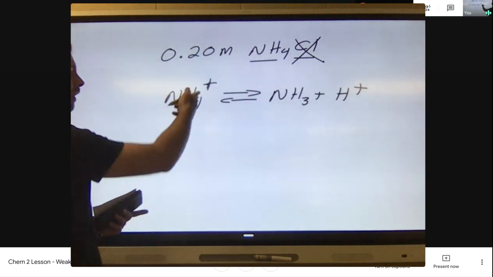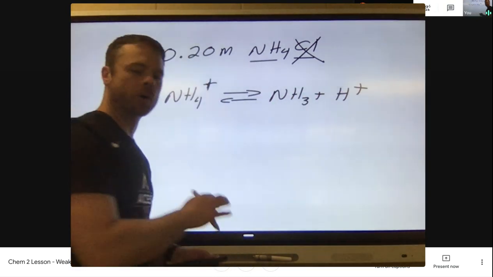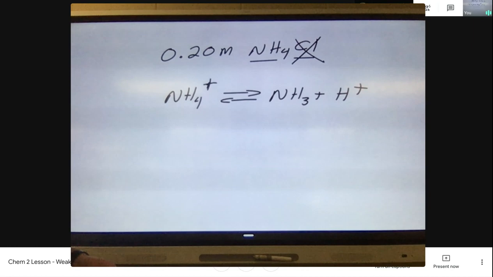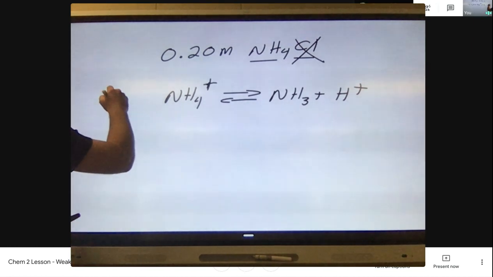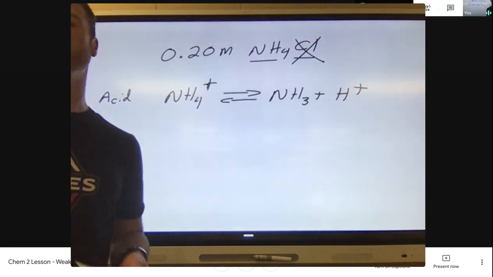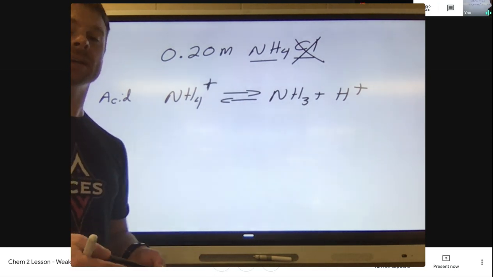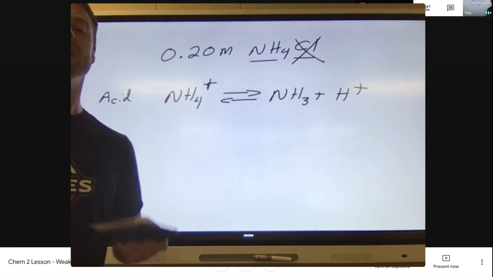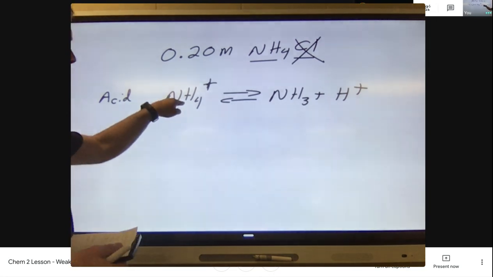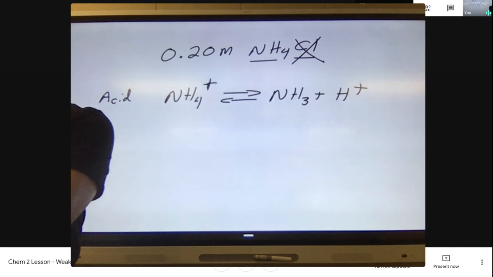Okay, if you want to do that, or you can write a reaction with water where the water would make H3O. It literally doesn't matter. I'm just being lazy writing it like that. So I know that this thing is an acid. So to answer Tia's question, how do you know if you have to do that Kw thing? Well, here we'd have to do that Kw thing because what I see right there isn't exactly what I see in the chart. I see something very similar.